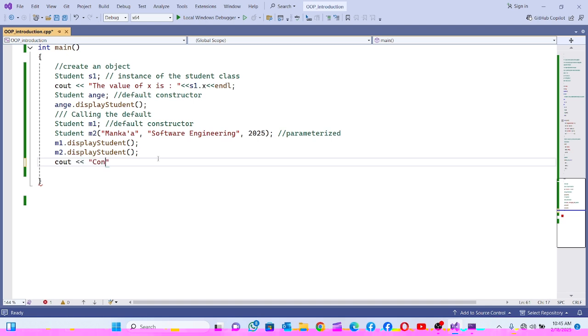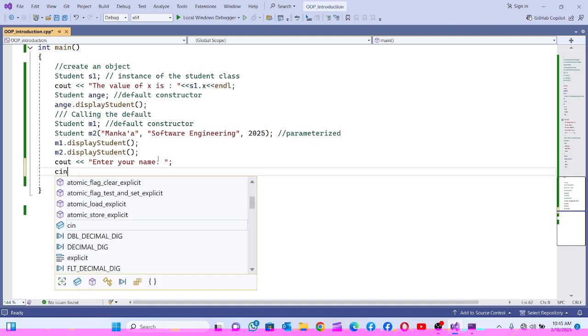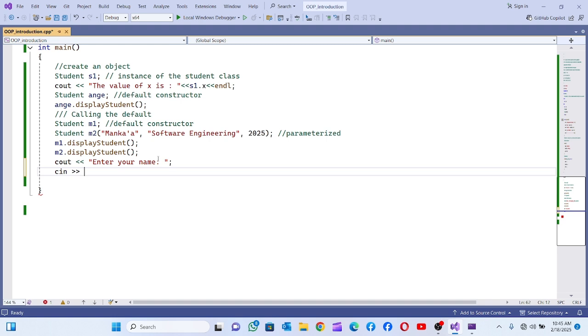Let's create cout enter your name, right? So let's say the person will enter the name, and then we will do cin name. Now the name is not defined within this scope, so let me put n1 for name 1.